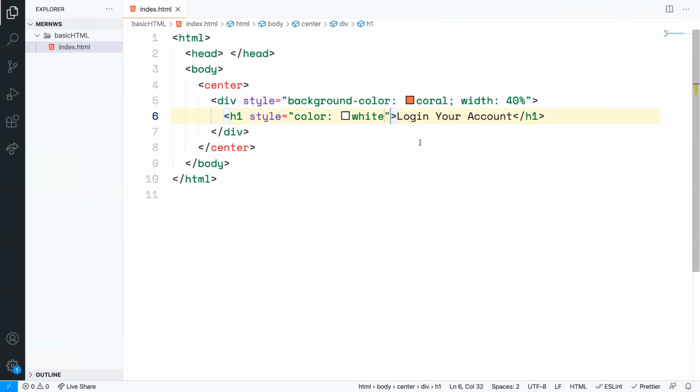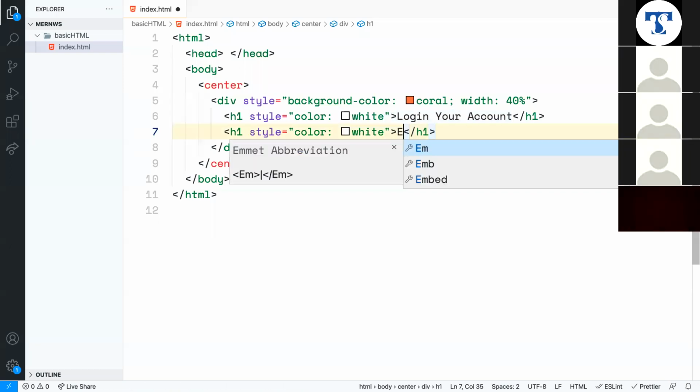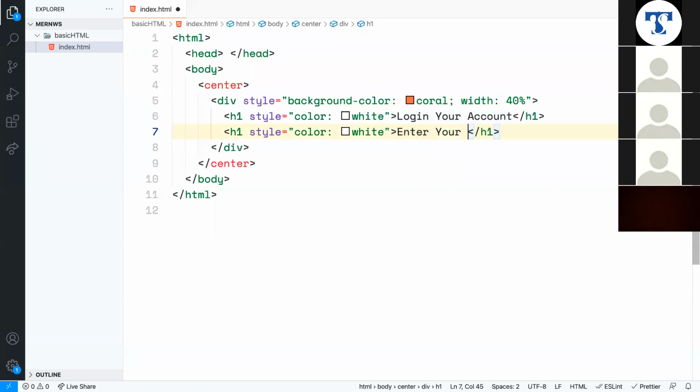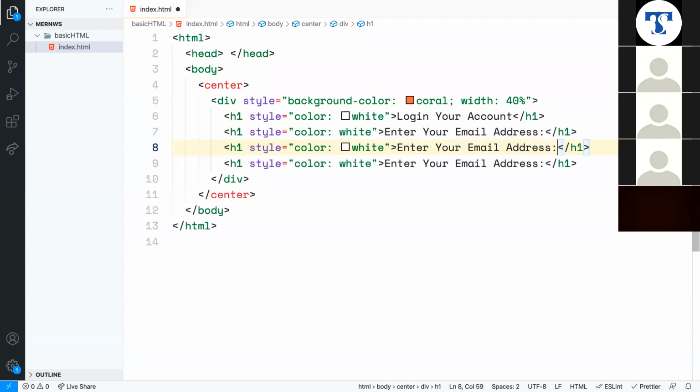So for example, I'm using "login your account," right? And now I'm writing two more lines, and here, email address, right? And I'm just going to copy.